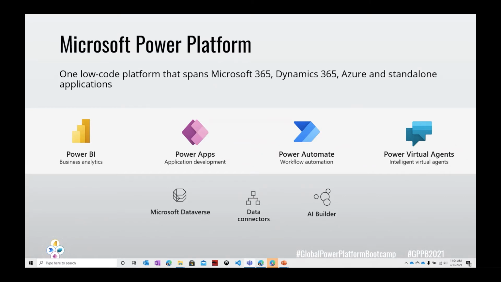Microsoft Dataverse is a premium connector. That means if I was to build an app today that leverages that data layer, which is Microsoft Dataverse, I would need the premium license. To build bots, there is specific licensing associated with that as well at a tenant level. So you need that. Plus, if the bot is interacting with any data connector, that is premium. And the bot can do that via Power Automate, which is flows. In that case, my flows would also become premium. So there are licensing, I won't call them challenges, but there are licensing hurdles that you need to also be aware of as part of this platform.